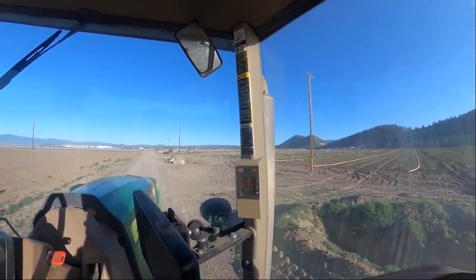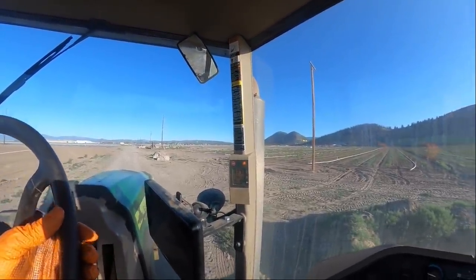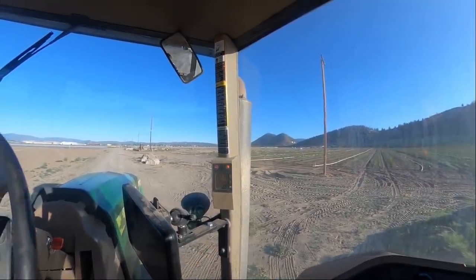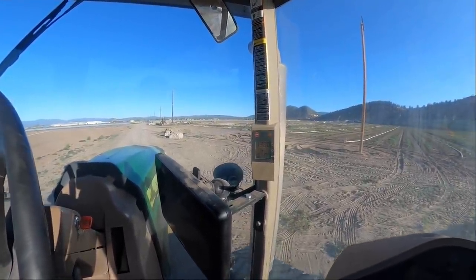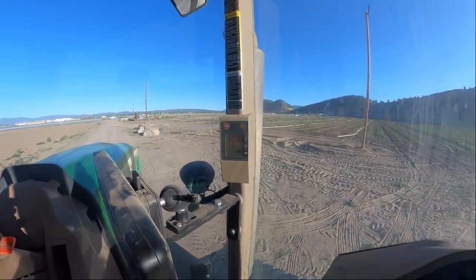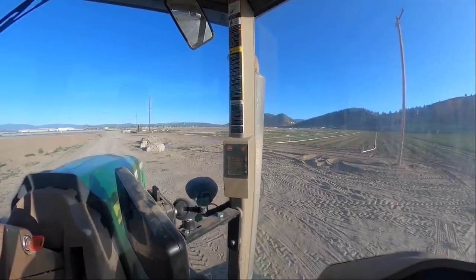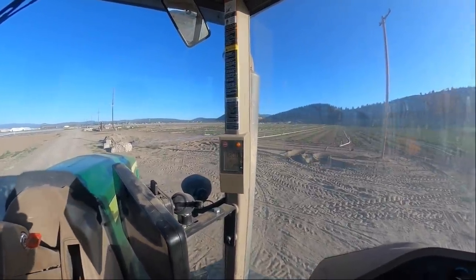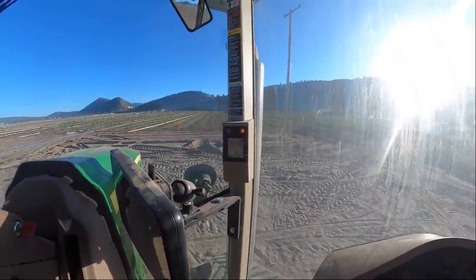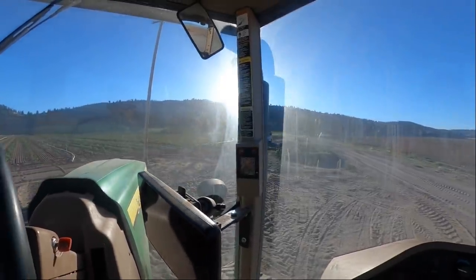Let me do a hard, I'll get out here. I don't want to tear this guy's road up here. I know the kid that lives down this road, and he don't want me tearing his gravel road up. These track machines will tear the roads up. We'll get down here in the sand, we'll take a hard right turn and see if we can get it to, that should read 1 when we do a hard right turn. It's not reading right turn, see? It did for a second there when we first took off, but it's not now. Yeah, something ain't right.